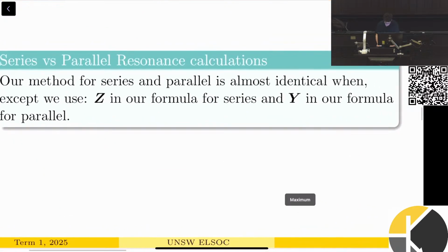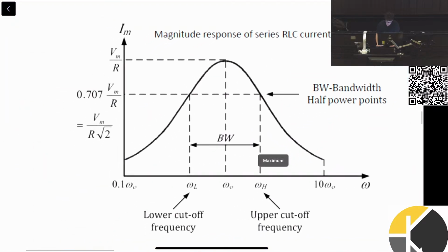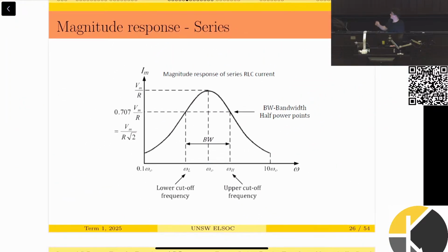And over here, yeah, it's almost the exact same. We can see over here, this is kind of like if we tweak little omegas into our input circuit, we expect different responses. This is showing current, but that's proportional to power, so you get similar things for each of them. But this is kind of what it looks like. We have the lower cutoff frequency, the upper cutoff frequency, and the bandwidth.